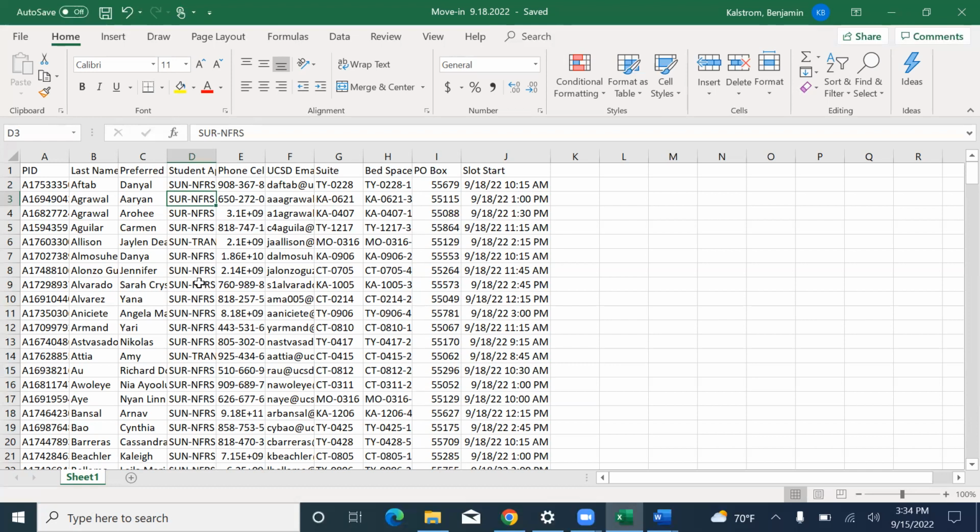Last but not least, we just have to put the key for the bed space. And the key for the bed space, you can find it on the key ring. And we want to make sure that we're updating our key log. So whoever you're working with that day, make sure they take the time to move keys in the key log to in use, just so we have a record that the key is put into one of the packets.